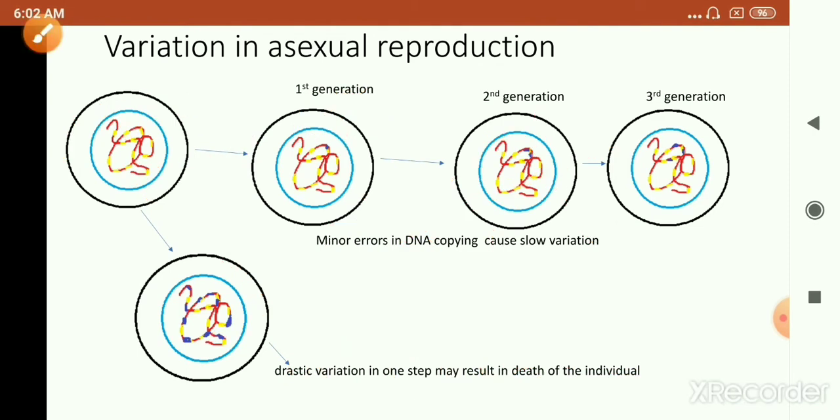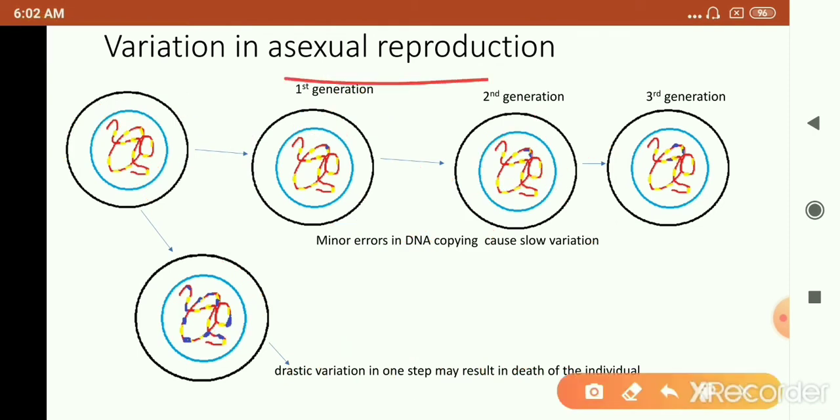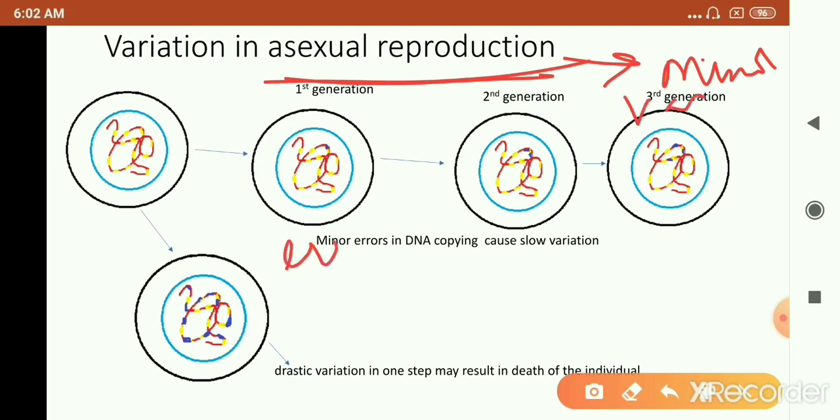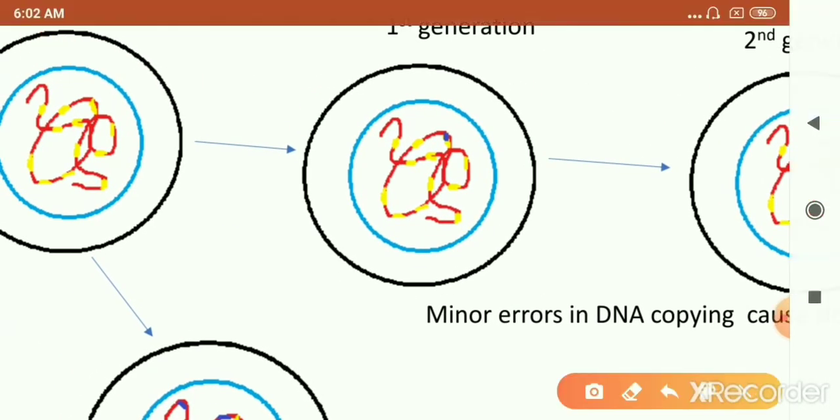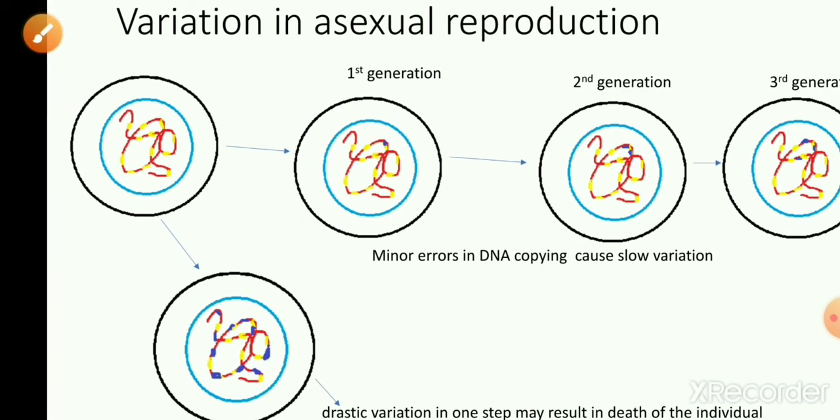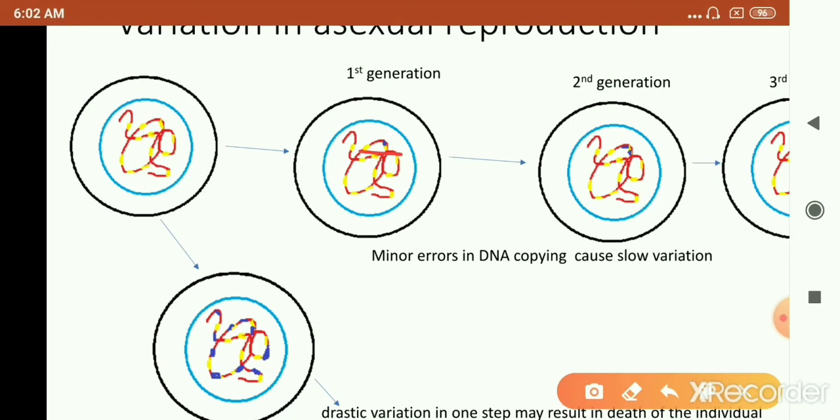So variations do happen, but in case of asexually reproducing organisms, the variations that are produced are minor variations. Why minor variation? Because the variations that are produced are only because of error in DNA copying. And as already said, these errors should be minor. That is, when the DNA is being copied, errors do happen, variations do happen, but these should be small errors, because if suppose the error that is produced, like every generation, you can see here in this diagram, the amount of error that occurs is quite less.